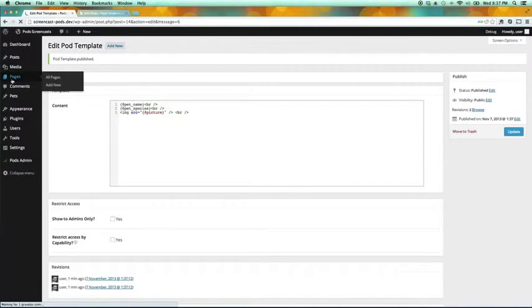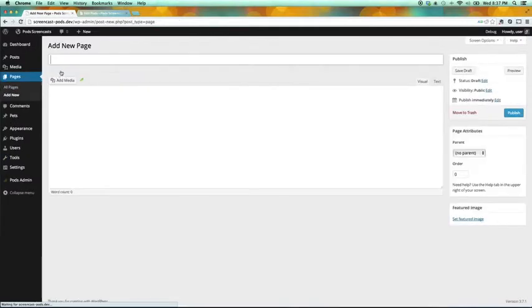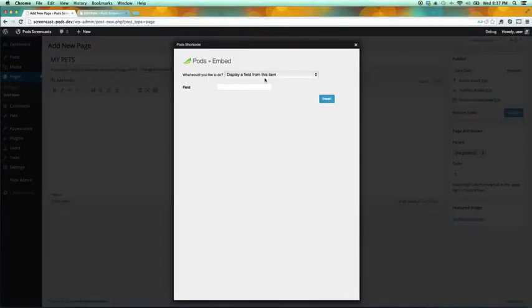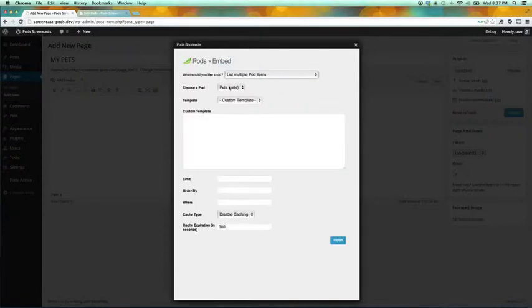Now let's go ahead and create a regular WordPress page. Just click add new and call this my pets. And now we're going to use a shortcode to show our template. That's our pod shortcode button right there. We're going to select list multiple pods items. Make sure that we have the right pod selected, pets.